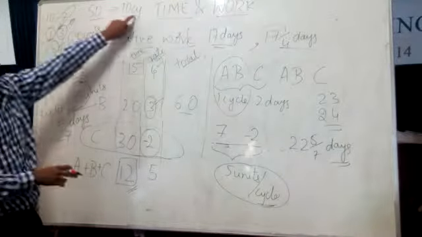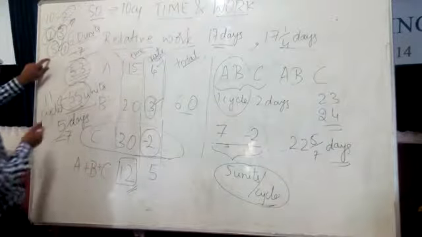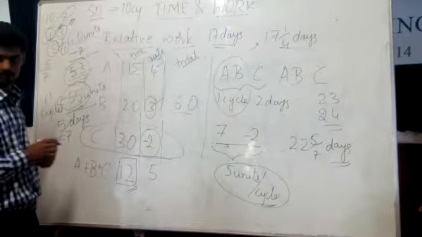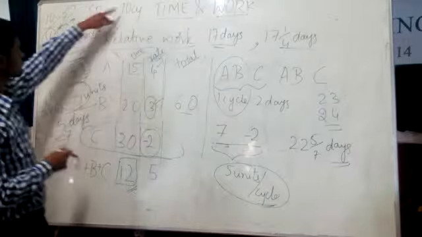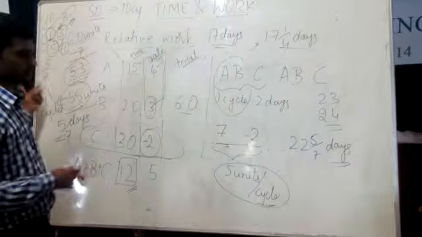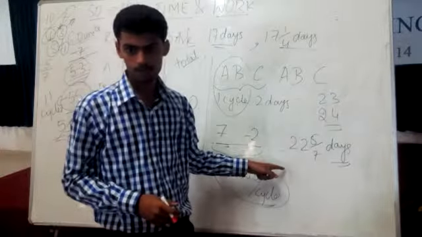2 extra days are over after 10 cycles. After that 5 units are left. That will take 5 by 7 days, because AB starts again. Now 10 cycles would be 20 days plus 1 day, 21, 22, and 5 by 7. The same answer you will get back again.